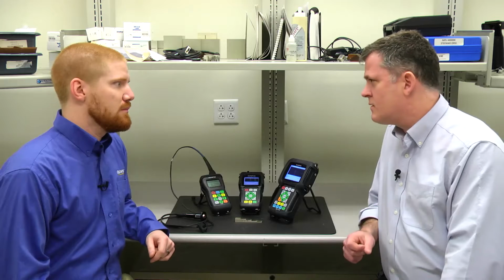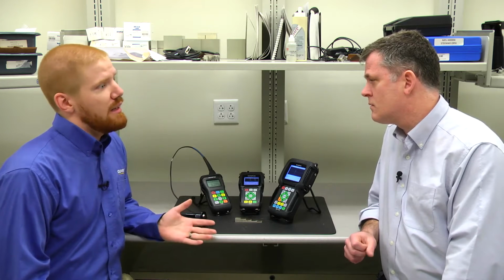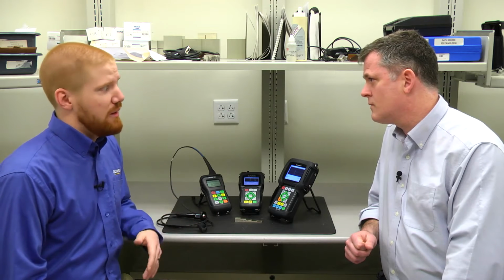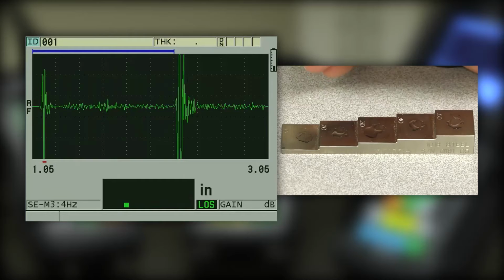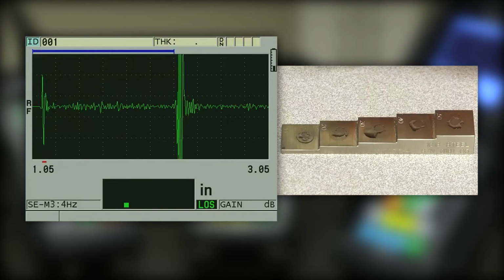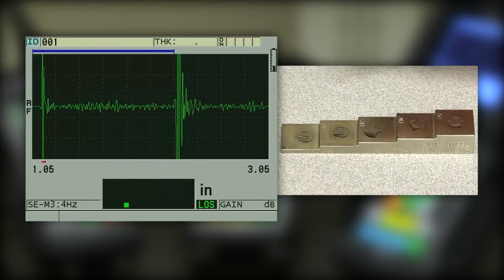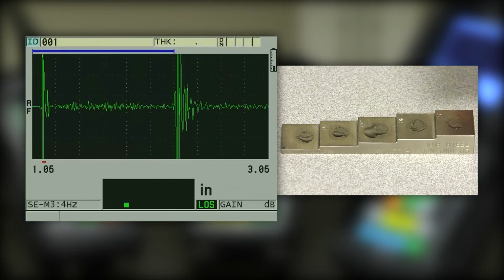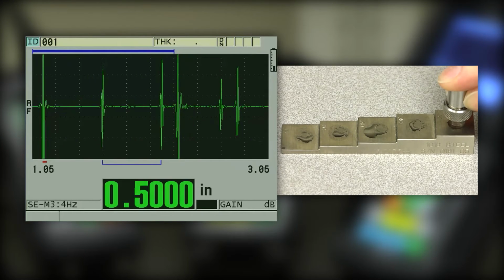What type of accuracy do you get? With single elements, you're going to get a higher degree of accuracy. So based on how we make detection with single elements, if it's a flat steel test block with parallel front and back surfaces, it's usually plus or minus 0.02 of an inch or better, depending on what mode of measurement you're using. If we used a single element delay line transducer and made detection between back wall to back wall, that's going to give us the best accuracy. In some applications, it's going to be as good as plus or minus a few 0.10 of an inch.